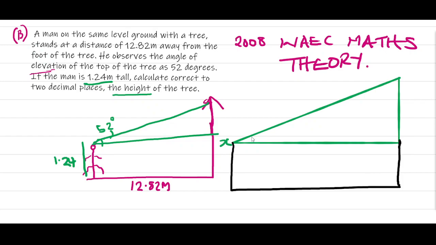Let me take off this helpful sketch in here, but first, I will label the point. The whole of here is x. We label this point A and this point B. So the distance from A to B is equal to x. And then we have here 52 degrees. So here we just write 52 degrees. And then the man's height is 1.24.